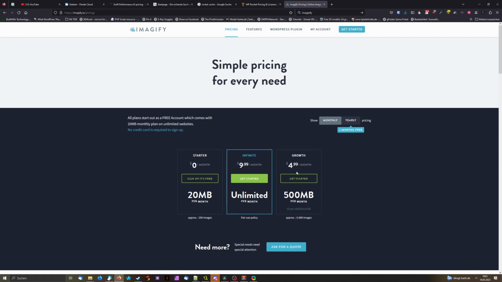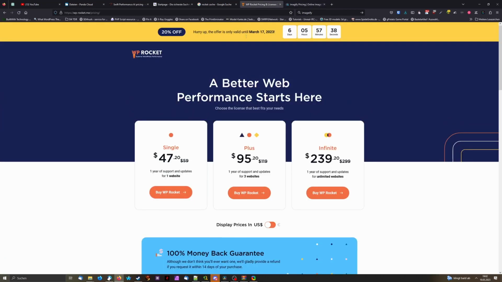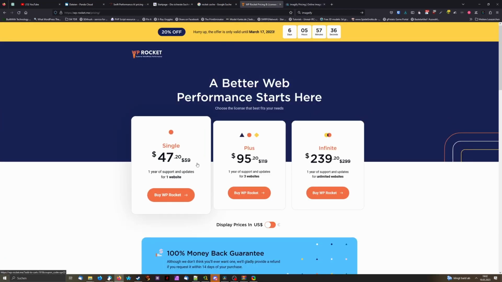Then we have the $5 tier per month and the $9 tier per month if you're uploading a lot of images. On the yearly plan, it would be $50 a year, but you have to pay that on top of the WP Rocket price.